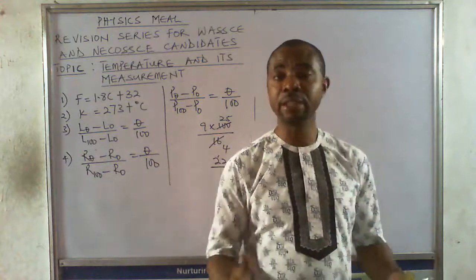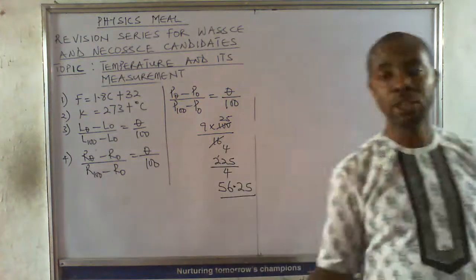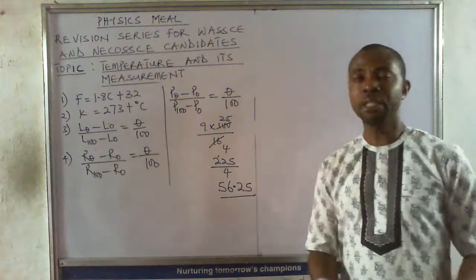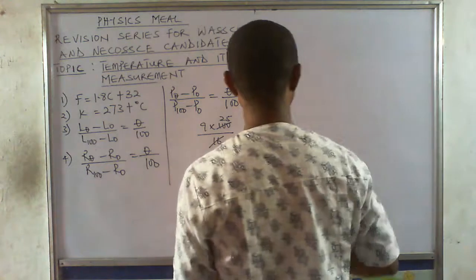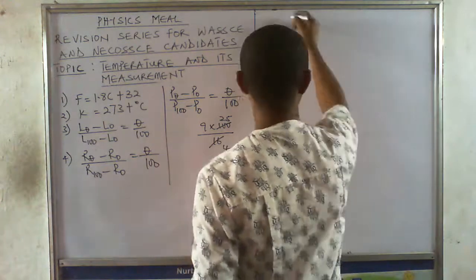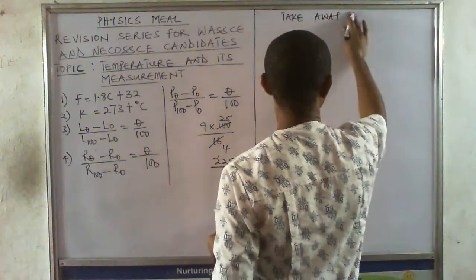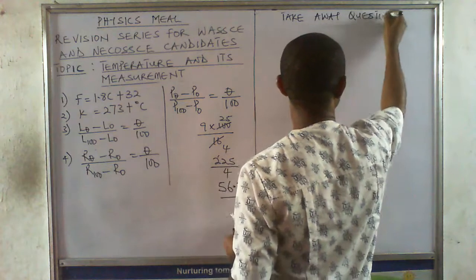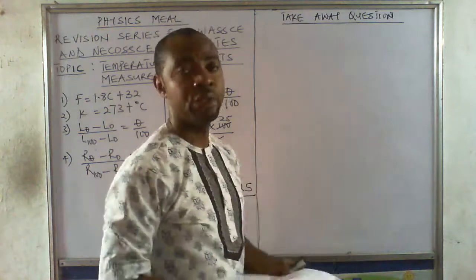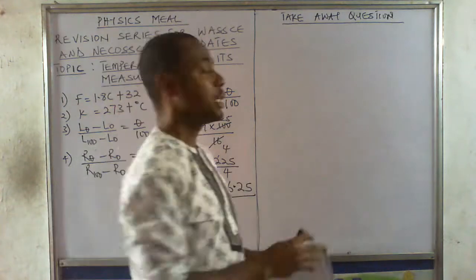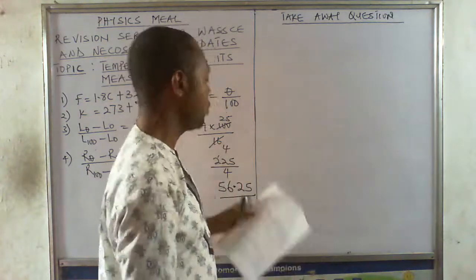And if there are things that you still find difficult as far as temperature and its measurement are concerned, then you need to let us know. Our business is to make sure that you improve in the study of science. It's a meal, so we have to give you some meal that you will take away. At the end of an occasion, people usually give takeaways so that when you get home, people will know that you actually attended the physics meal occasion. That's why I want to give you some takeaway questions.